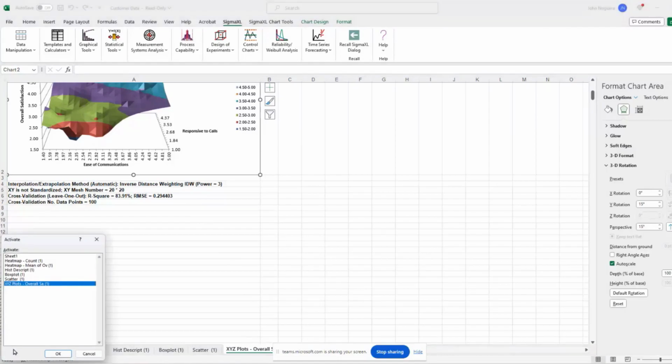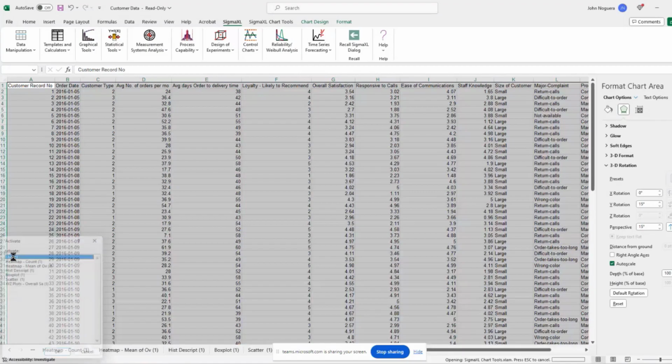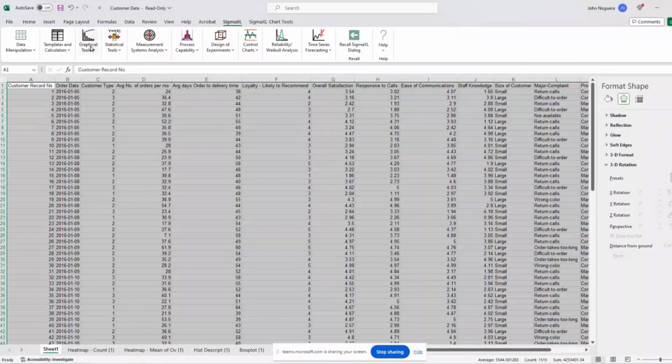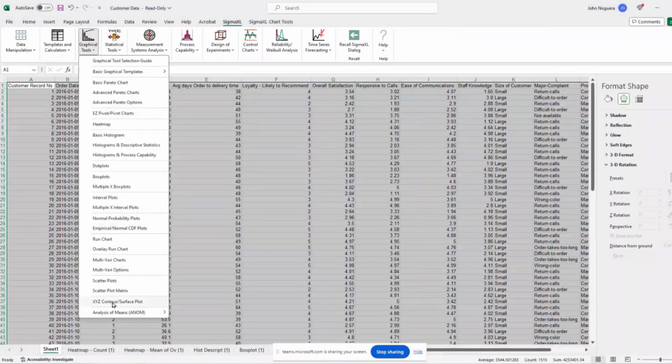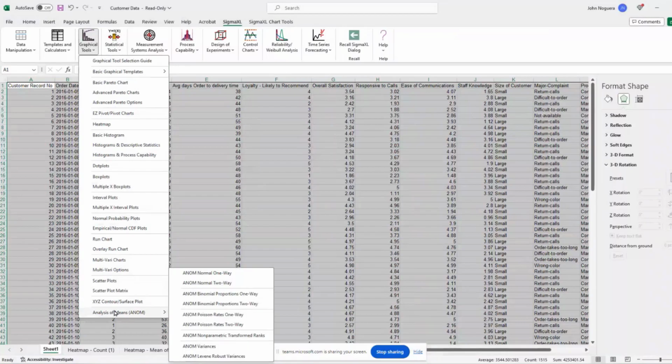And the last graphical tool that we're going to look at is the analysis of means. That's really a bridge to hypothesis testing. The analysis of means is a graphical tool, kind of like a graphical one-way ANOVA, but not exactly the same, more like a hybrid between an ANOVA and a control chart. And you'll see in a minute.